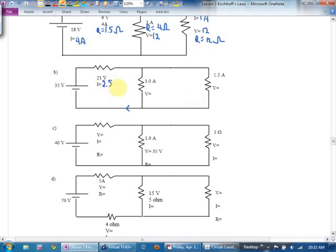2.5. Oh, by the way, what's the resistance there? Give me a decimal. Even? Okay.